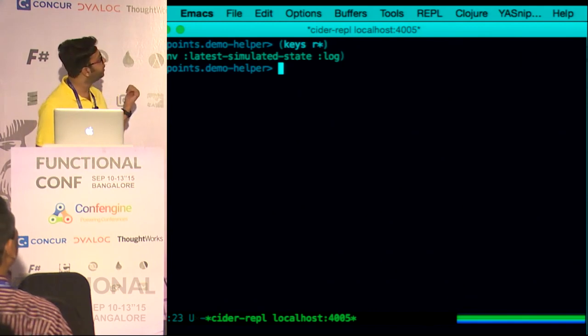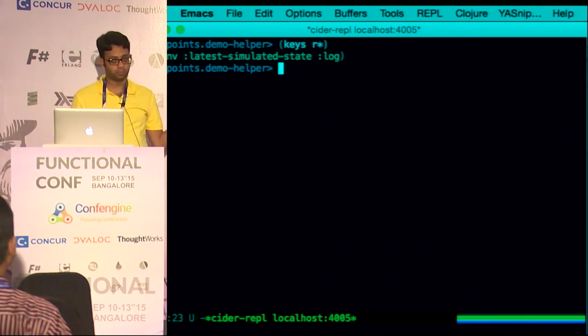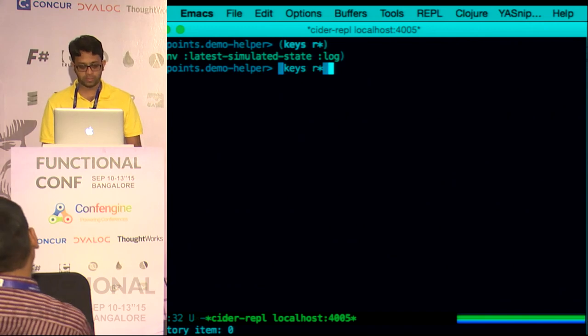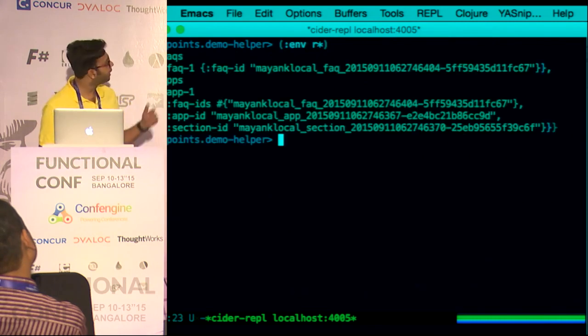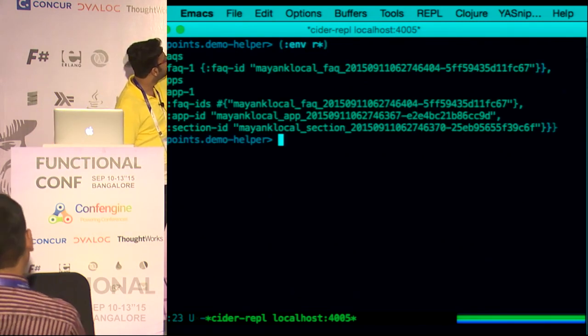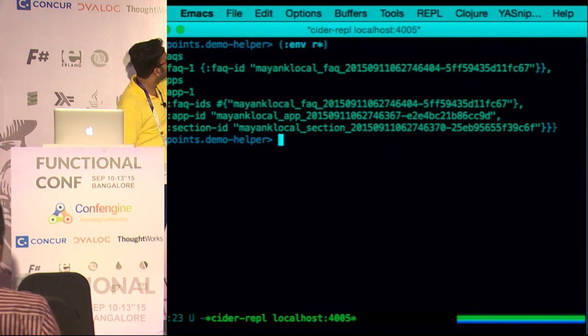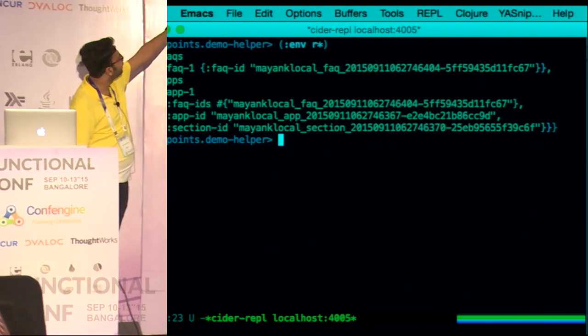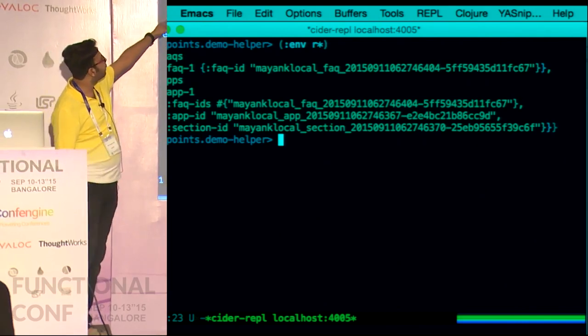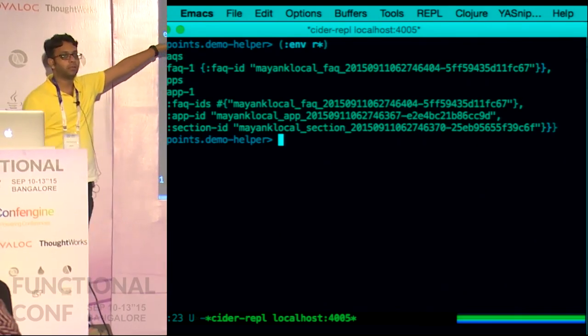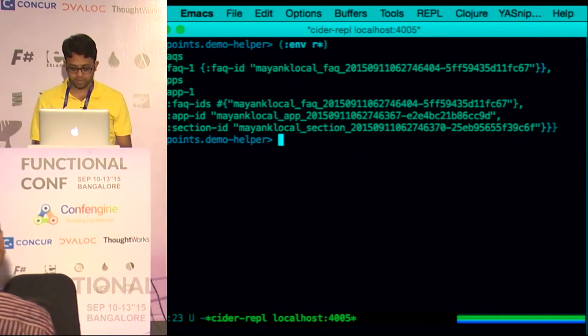So it has the environment, a latest simulated state, and a log, like we discussed. So let's only look at the environment. So it has apps, it has an app ID, and that there is an FAQ. FAQ1 refers to that FAQ ID. And it also says that app1 has this FAQ ID. It's a set, basically, right?